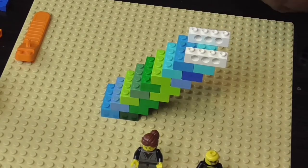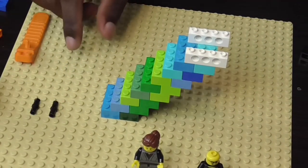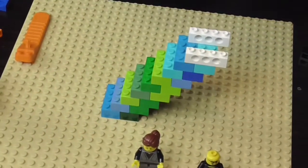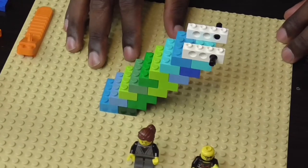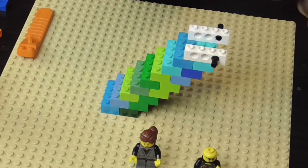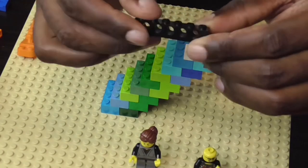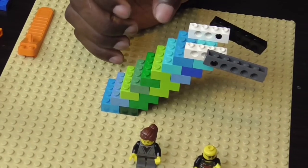Now, the next piece you want to use are these right here. These are called pegs. Let me place them right here so you guys can see them a little better. These are called friction pegs. Now, they are called friction pegs because they create friction and allow something not to move, okay? So, what we're going to do, we're going to place our friction pegs, one right here and one right here. On the edge, see? Now, we're gonna get some more Technic beams, and we're gonna get a 5-hole Technic beam. We're gonna grab two of them. And I want you to place these Technic beams upside down, okay? So this side has the studs, and this side is non-stud. So you're gonna put it upside down for me. There we go. Okay, great.